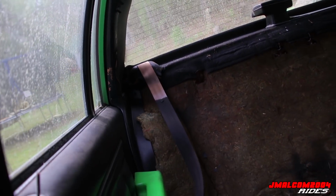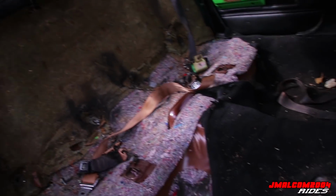I ain't gotta touch the dash, and I ain't gotta touch the headliner. I just need clips in that piece right there, because it's hanging down. I just need to get the clips and pop that back up. I'll be good right there. But well, it's a little sad right there. I don't know. I might redo it. But look at it now. Y'all see it?